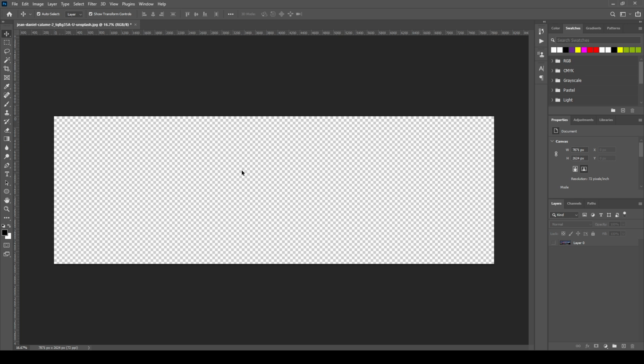Now that you've opened Photo Merge, you'll see the layout options on the right side for merging your photos. But before we get into that, let's focus on adding our images. You need to collect all the photos you want to merge into one file. To do this, you can click on the Browse button, which will open a File Explorer window. Here, you'll need to locate the images saved on your computer that you wish to include in this panorama.